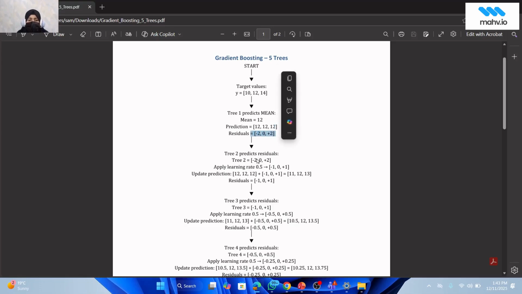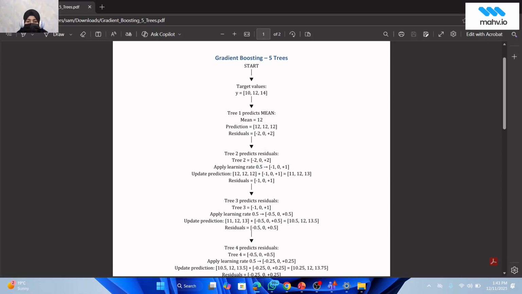So now we train our tree too. And what does the training of that tree do? It just fixes the above errors. How will it fix it? First of all, you will see we have these errors. It learned the errors of the previous tree. Then it applies the learning rate. So learning rate basically helps us to do the optimization.